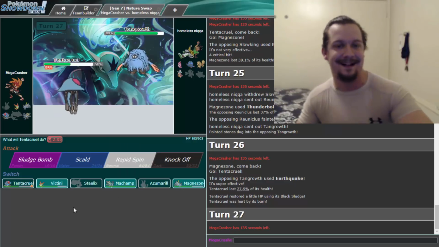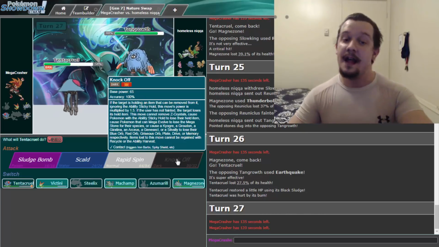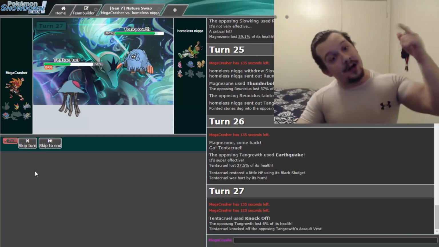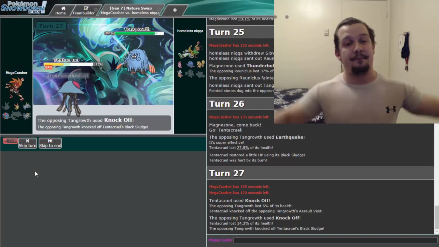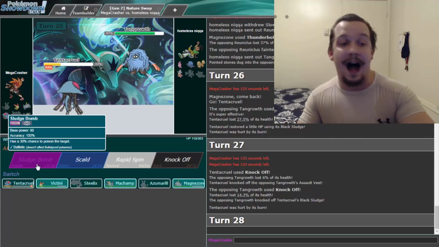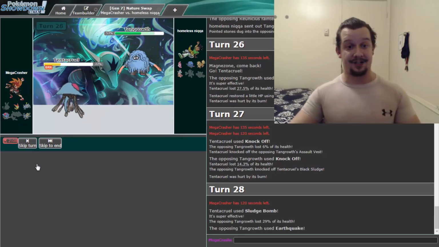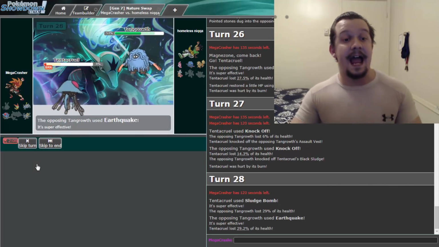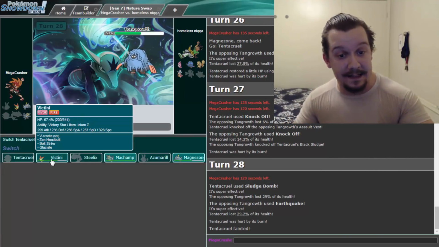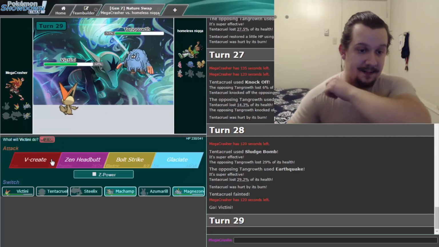Oh, damn, son. Okay, so at this point right here, I've got nothing to lose by going for Knock Off. So we knock off the Assault Vest. You're gonna knock off my Black Sludge. That's absolutely fine. I don't care, bro. Because, okay, Sludge Bomb, and that actually didn't do that much damage. Holy hell. And, well, thanks to the burn finishing me off. Yeah, so, let's see. Let's go into the Victini now, and let's see what we can do.